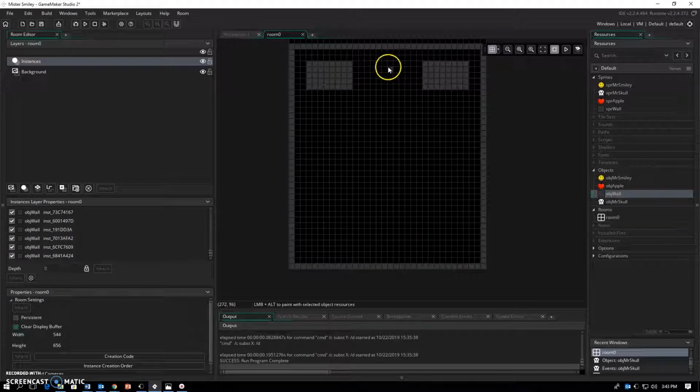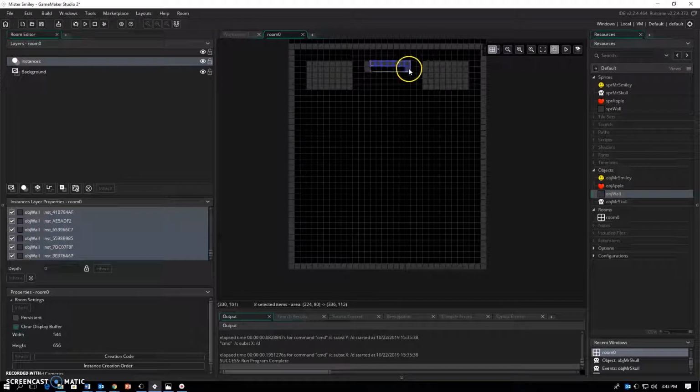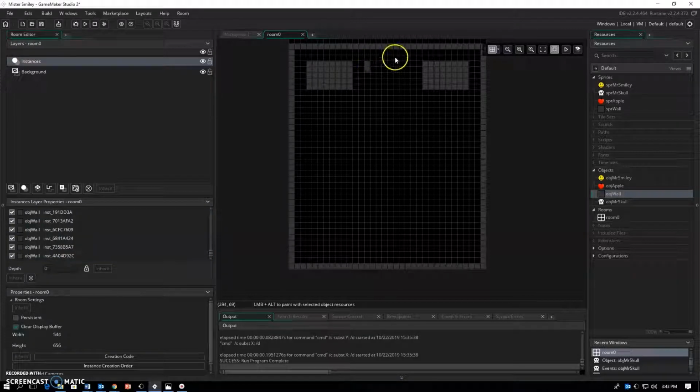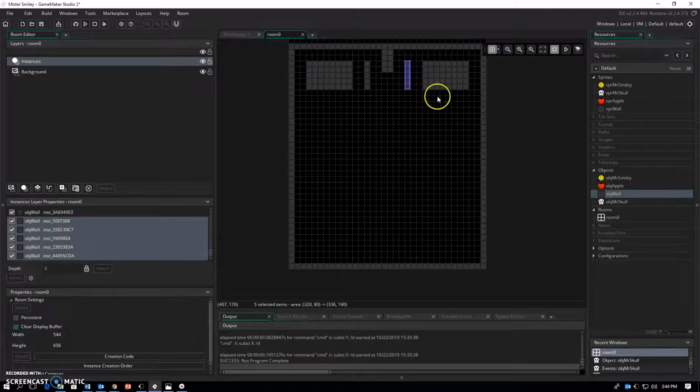And then as I move towards the middle, if I want to make maybe a little 2 by something here that gives me a space in between, I'm going to make it so that I can always go around things. Although in this case, I don't think I'm going to do that. I think what I'm going to do is make this come out of the wall, so that our character, like Mr. Skull, doesn't make his way around the outside and get stuck.